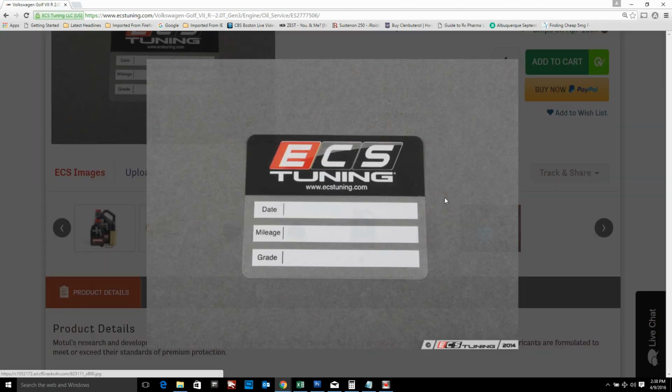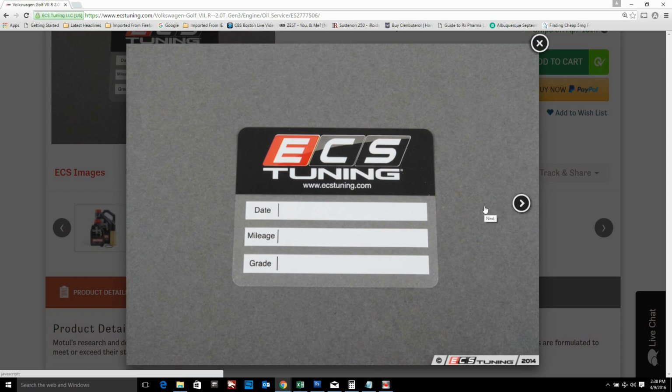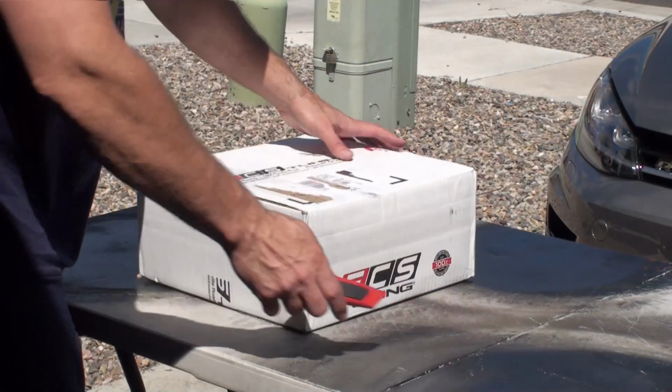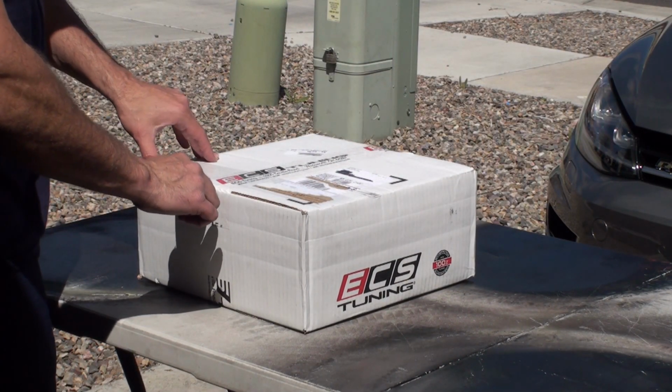With this kit, you do get a little sticker you can put in your window. I'm going to put this on my toolbox, though. I'm probably going to do it again at around 5,000 miles. All right, let's open this up.